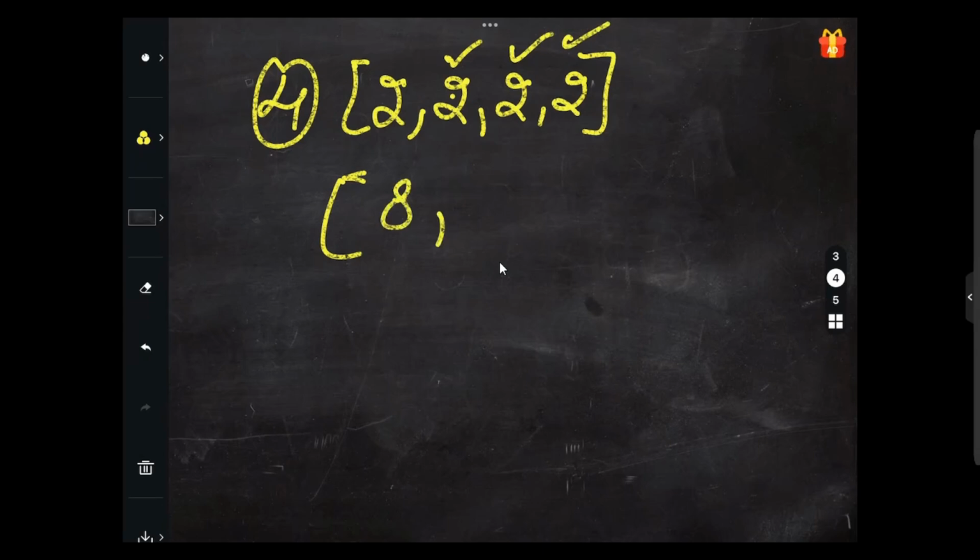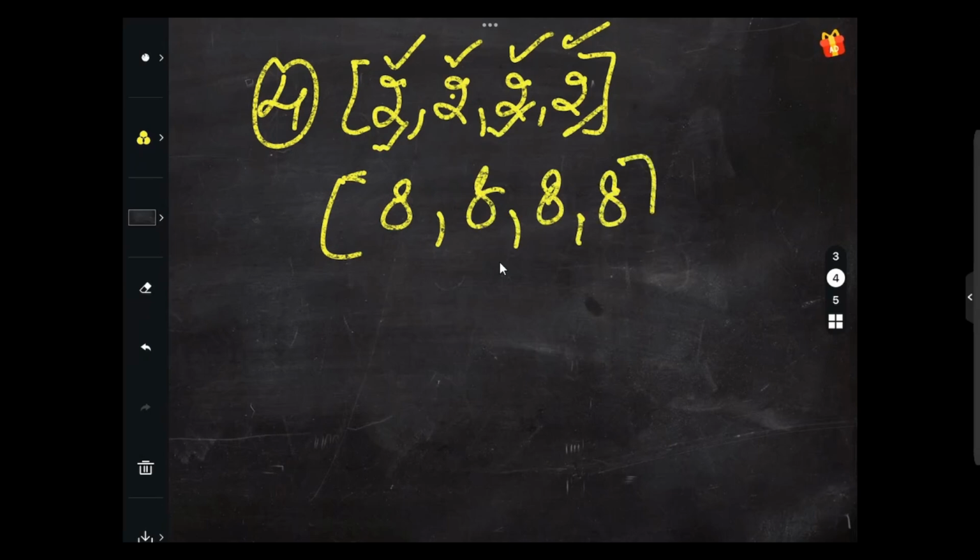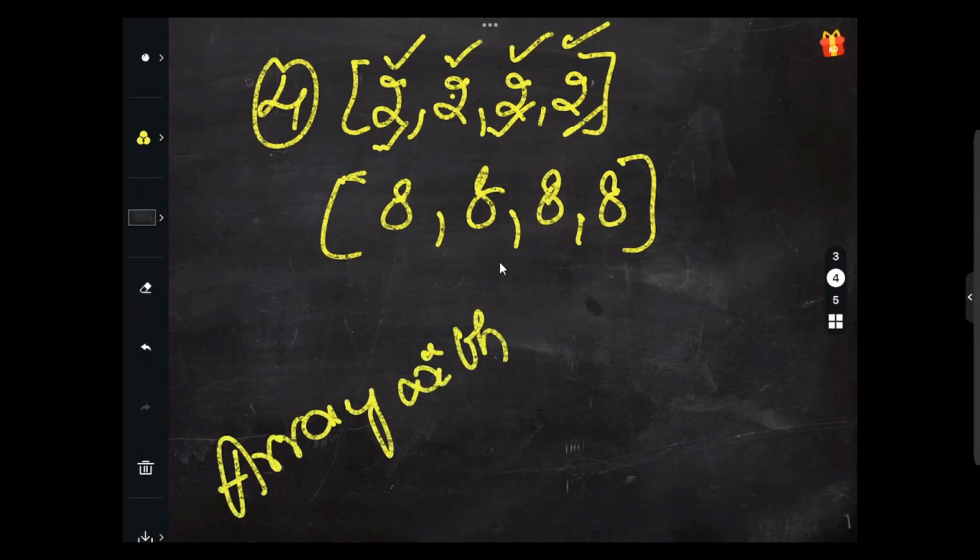We'll get 8 for every number, since each time we multiply the other three 2s. The output will be four 8s. So this is the array with same elements.